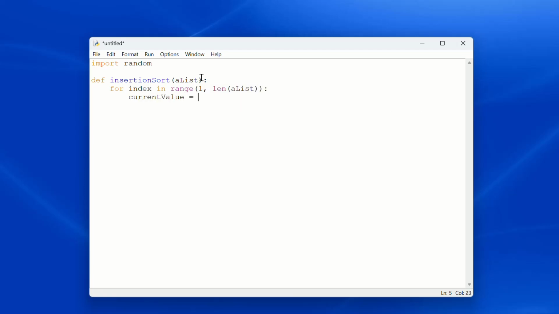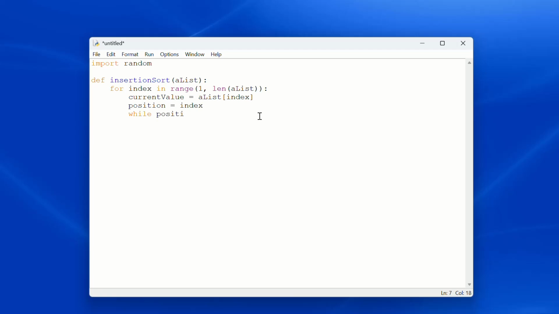Current value is going to be equal to a list index, and position is going to be equal to index. So it keeps track of both the value and where it's located.